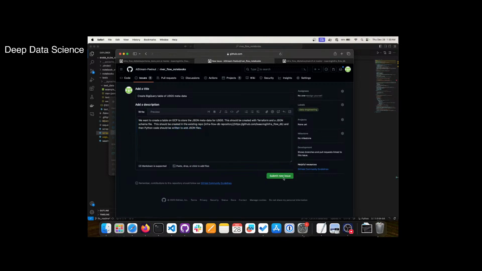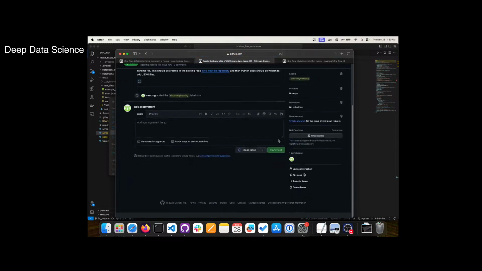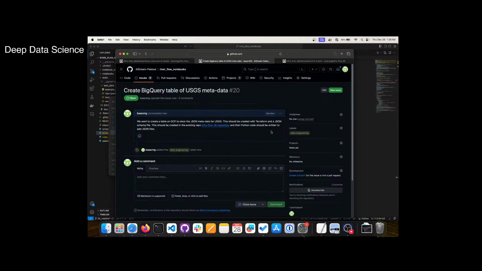Basically, we're going to do this in two stages. One is just creating the table, and then we're going to run some code through the bucket to add each individual JSON file to the table. It's not strictly necessary.